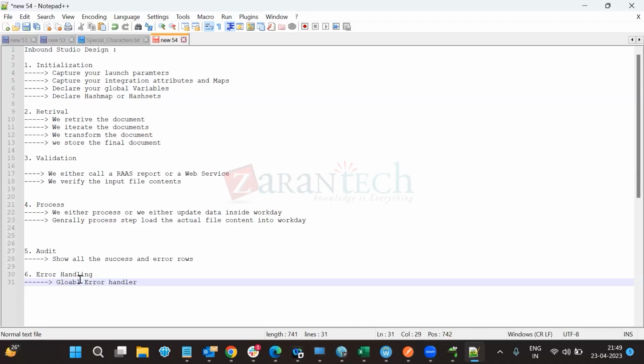So this would be the global error handler doing its task. This is all that I wanted to tell you regarding debugging, and this is how I wanted to tell you about inbound studio design. We'll actually design this. We'll not leave it like this.